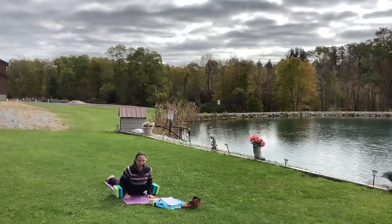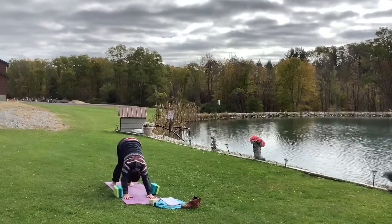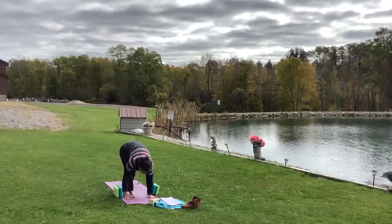Inhale, cobra. Exhale, downward facing dog. Take an inhale here. Exhale, stepping forward to meet your hands.